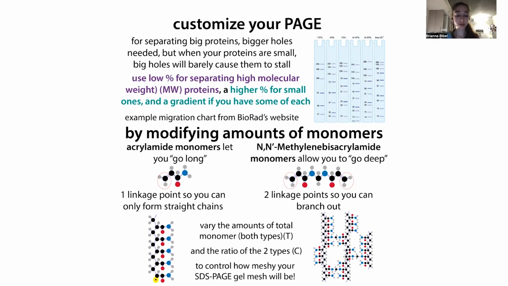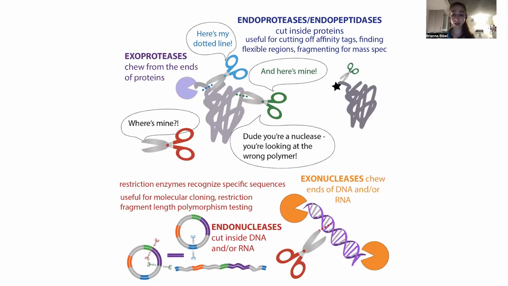Another thing that gels can tell you is, you can't tell the identity of the contaminant bands, but you can get a sense of whether these bands are indicating that your product is getting degraded. As I mentioned, you can't tell the exact identity of the molecule, but if you're purifying a protein, say, and especially if you've done some sort of validation step, maybe you do a blot or mass spectrometry to test the identity of the band, you know that that band is really what you're looking for. Then you can ask, are the little bands underneath that product representing degradation of my product?